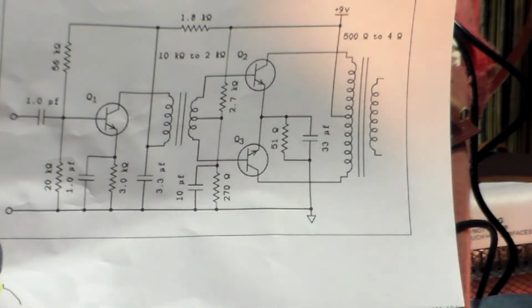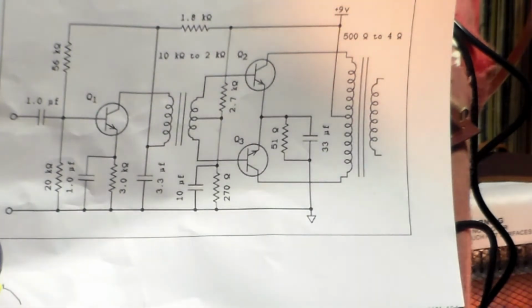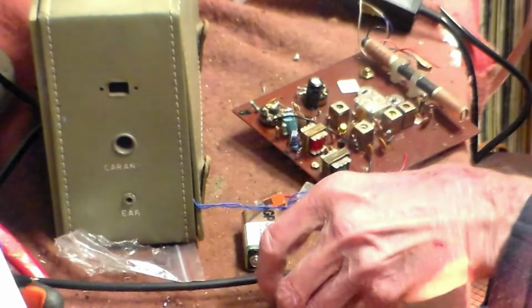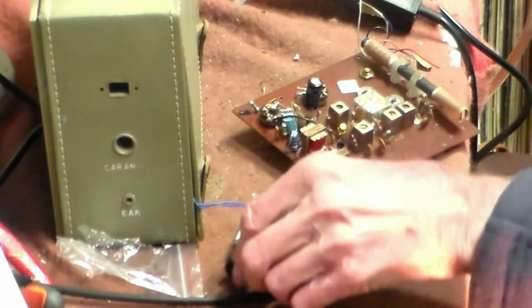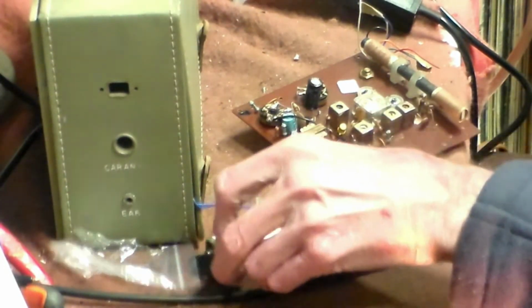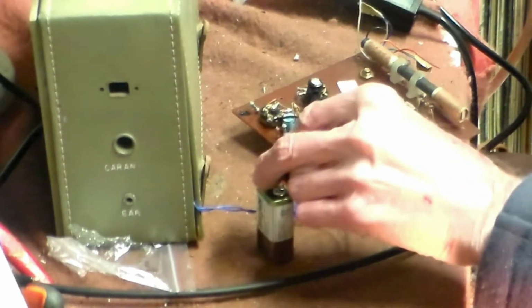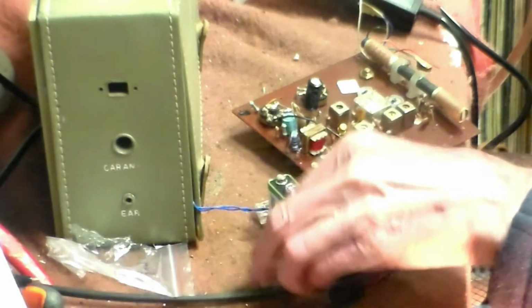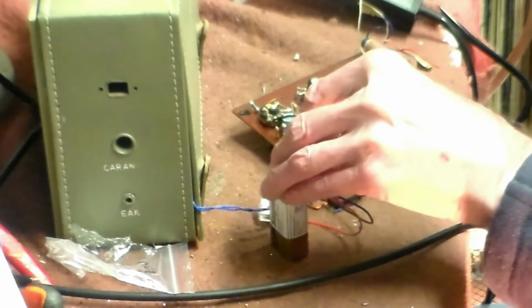Also with this, I found that the AGC capacitor had failed. It's out of circuit at the moment, and without the capacitor, if I was to plug this radio in, which I will do, you see we get this awful racket. And that racket is because of the AGC.